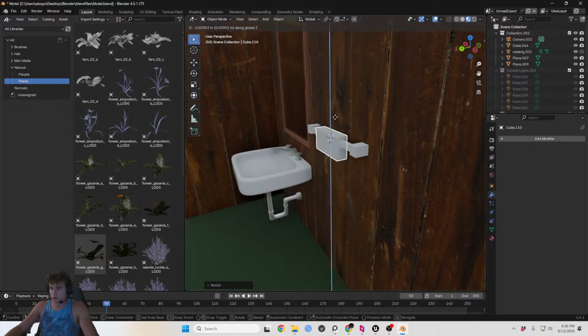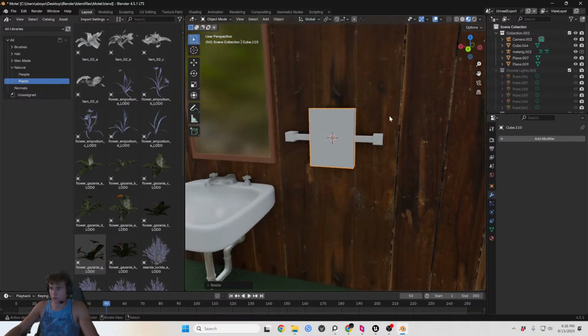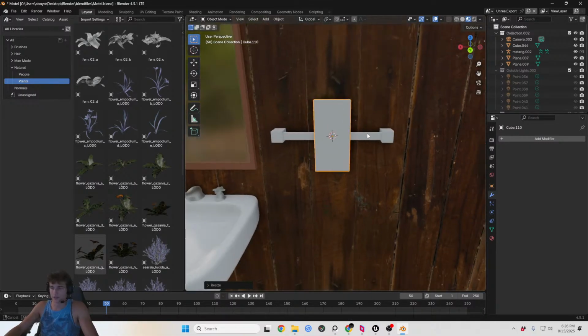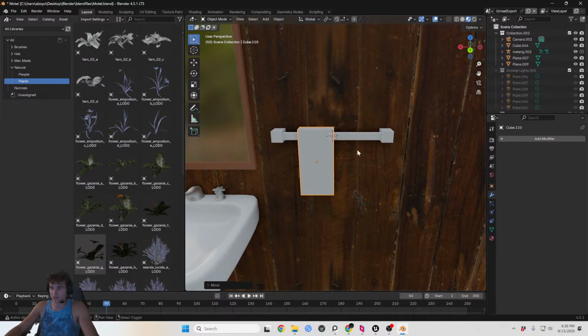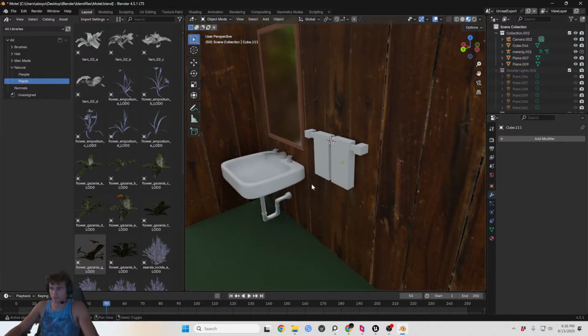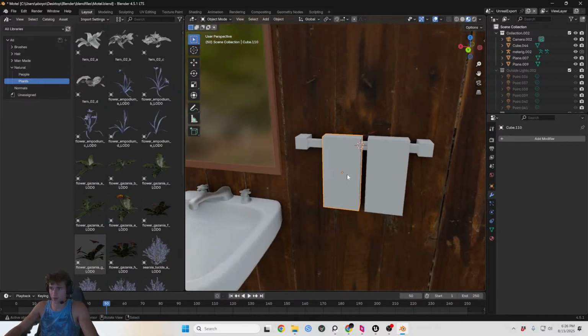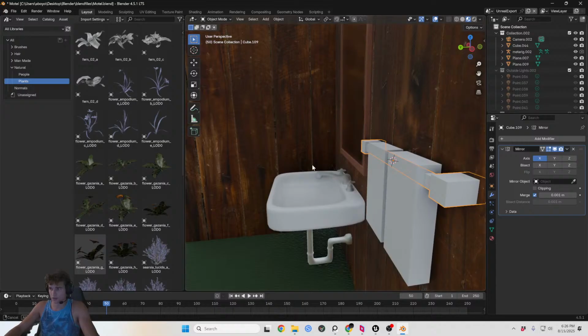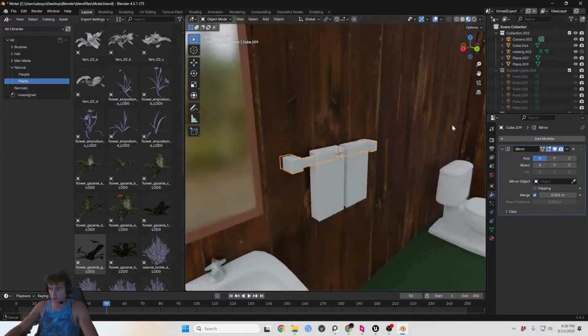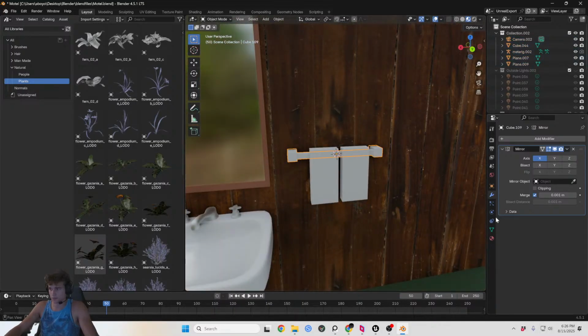Maybe I should just make this a low poly game. It's gonna take a long time to make this stuff. See, like, boom, low poly game. That's a towel holder. That's 2 towels.